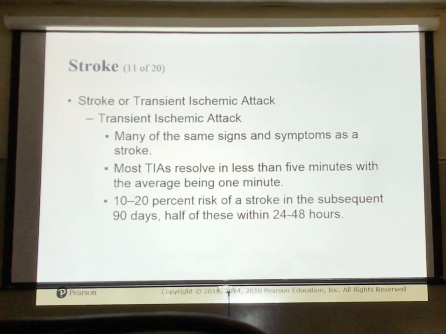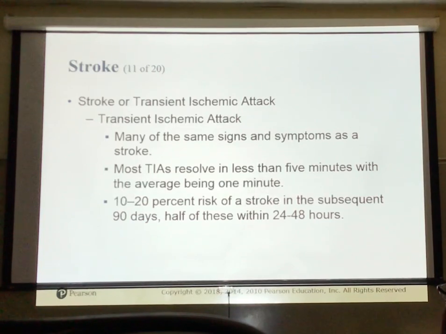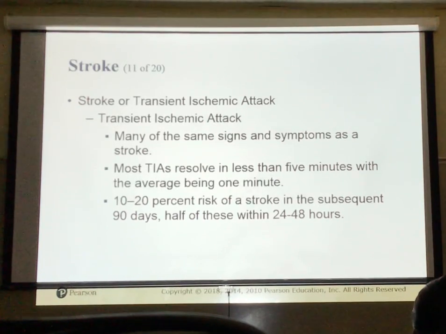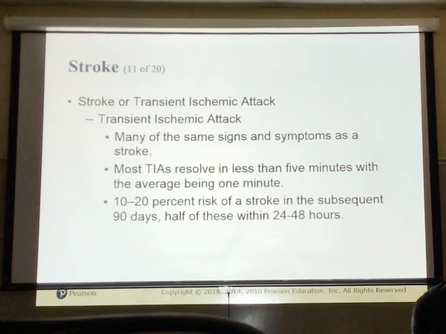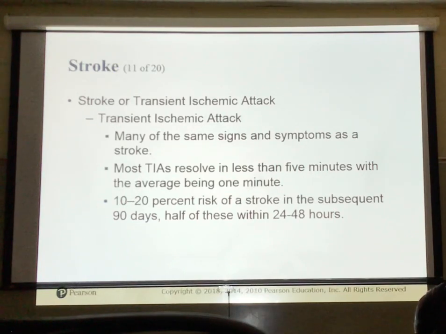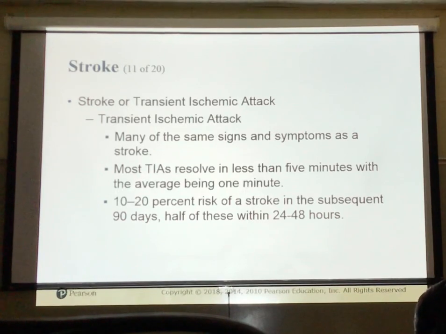According to the AHA, most TIAs last less than 5 minutes, with the average being 1 minute. The signs and symptoms of a TIA typically only last a few minutes, and most resolve within 60 minutes. However, many do so before 30 minutes. When the temporary blockage of the cerebral artery occurs, the brain cells distal to that vessel receive a significantly reduced amount of blood or no perfusion. This creates cellular ischemia, and the brain cells become electrically silent, producing the typical signs and symptoms of a stroke.